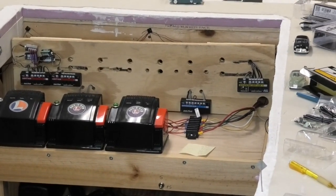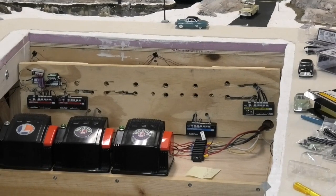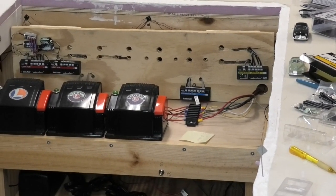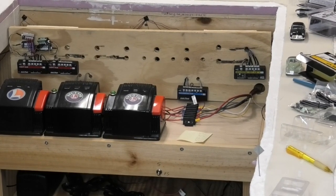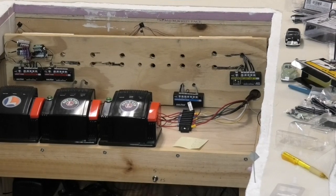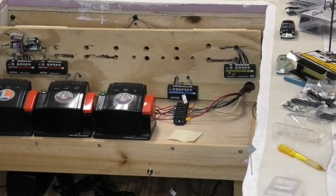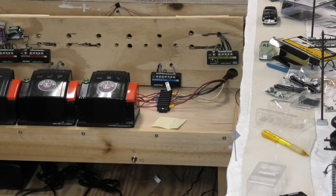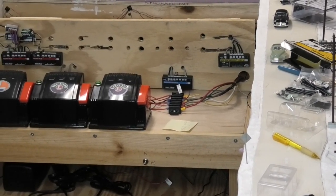And I also put a backboard on it to mount the Just Plug lighting system. That includes the expansion plugs at the bottom, then above that light hubs, and above that port sharing devices. On the far right side is the sequencing light hub that I use for the waterfall on the train tunnel.